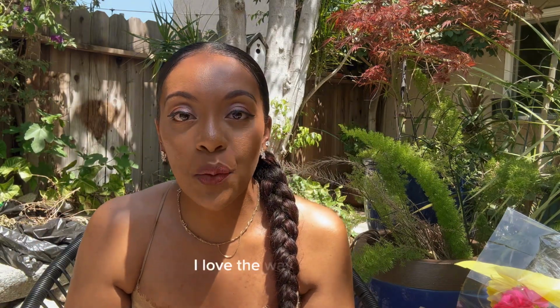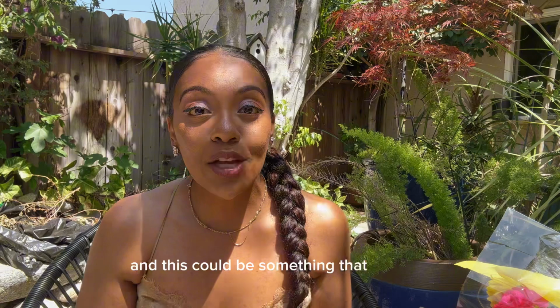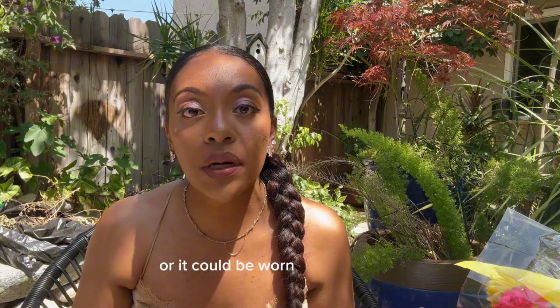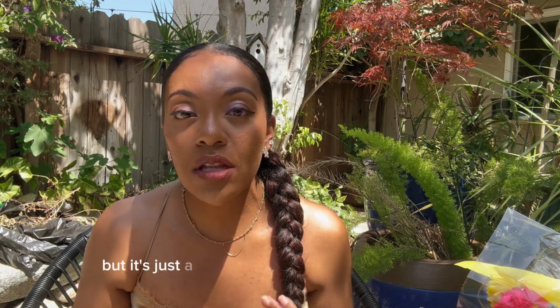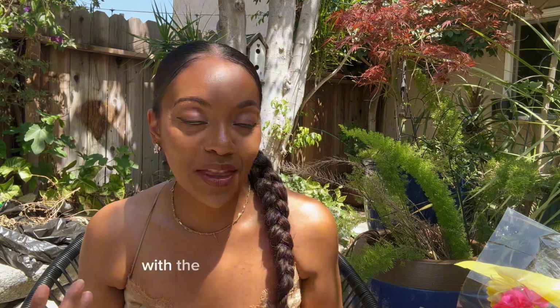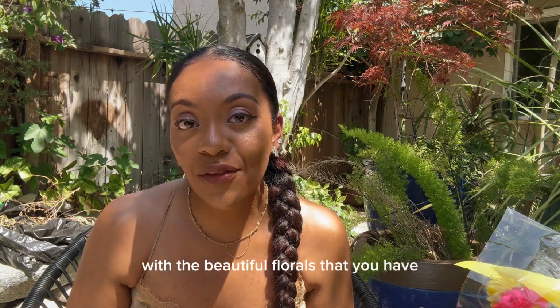I love the way this looks, and this could be something that you add to your wedding day. It could be worn over your veil, or it could be worn at a reception, but it's just a way to bring culture and beauty into your wedding day with the beautiful florals that you have to match your bouquet.